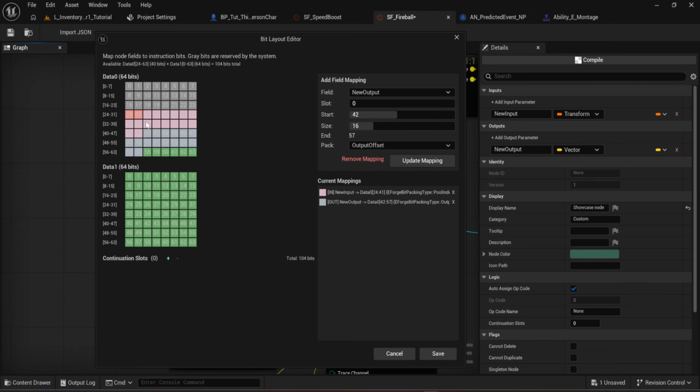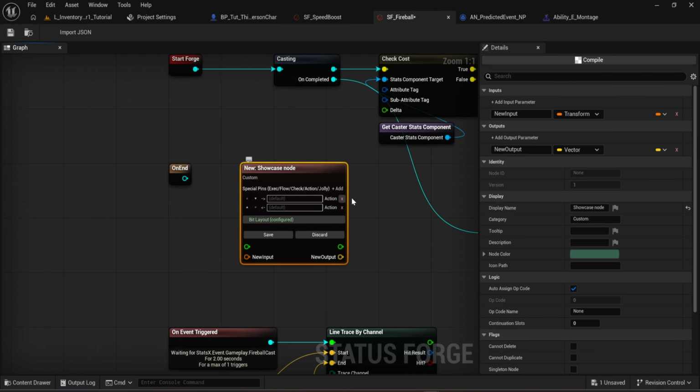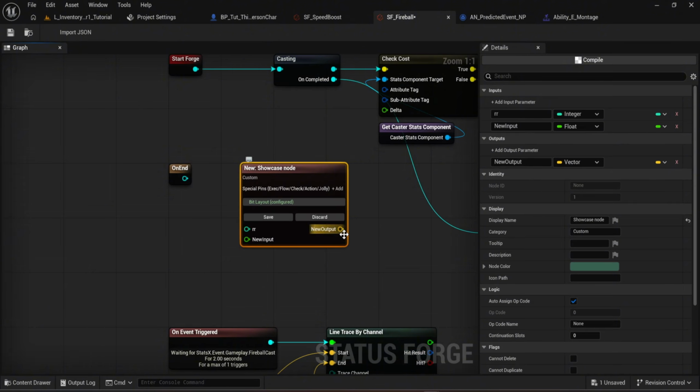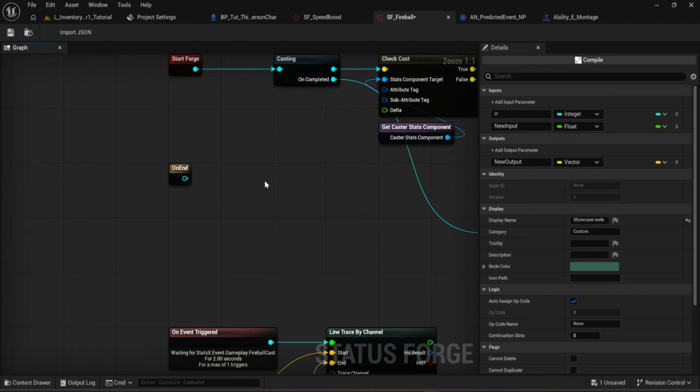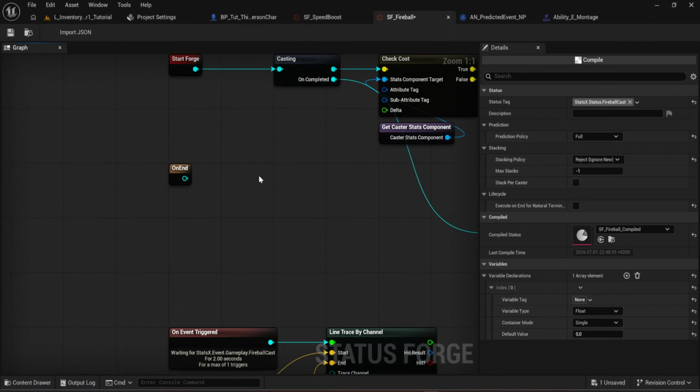The logic that defines what the node actually does must be written in C++, but there's no need to modify the plugin itself. There are a few rules to follow, but essentially all you need to do is create a function inside a specific namespace. From there, you can retrieve the parameters you've defined for the node using functions such as extract bits slot 1, bit 24, and so on. Once you've extracted the parameters, the function executed by your node can do virtually anything.